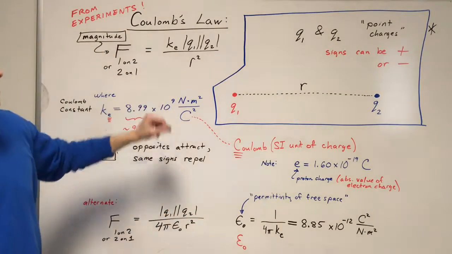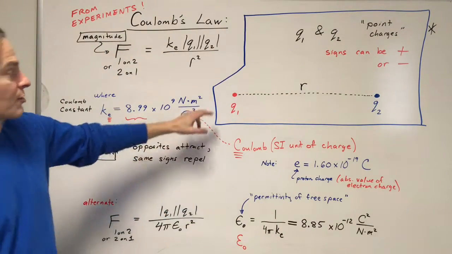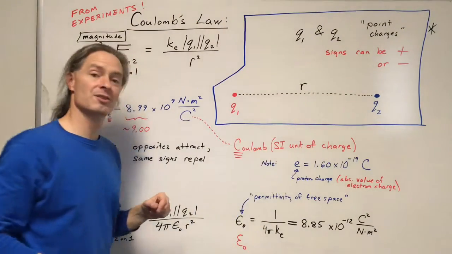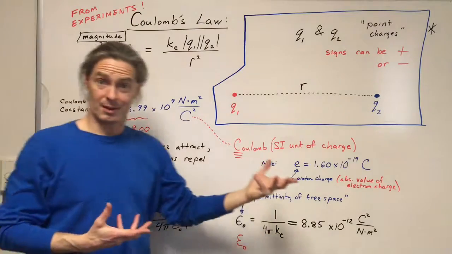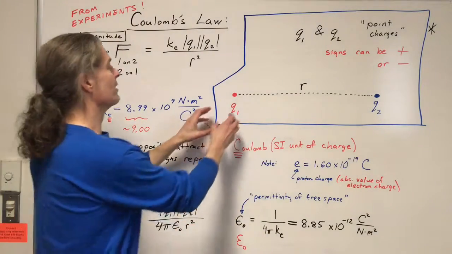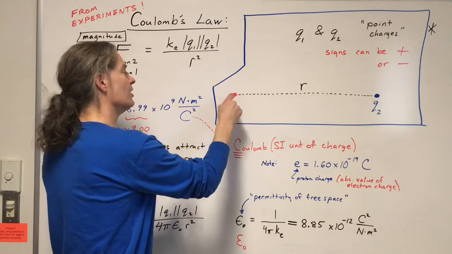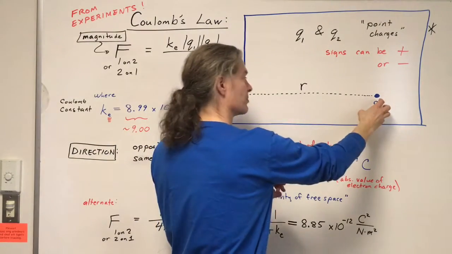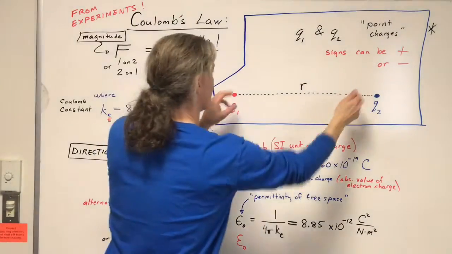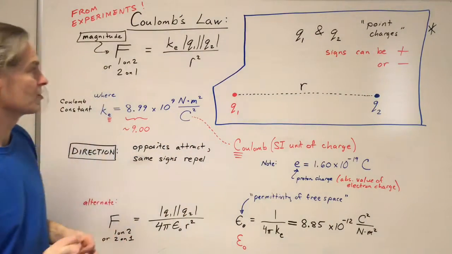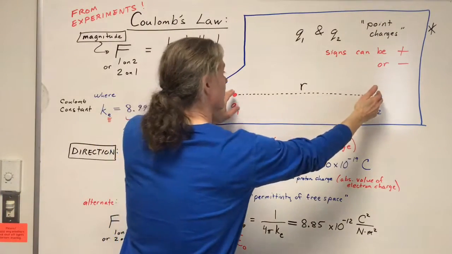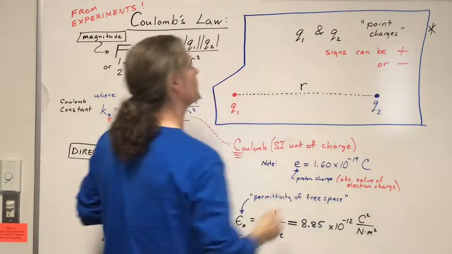Okay, so imagine that we have 2 point charges, Q1 and Q2, separated by a distance r. Q is a common symbol for electric charge. Now, by point charge, I mean that all the charge represented by Q1 is at this point, all the charge represented by Q2 is at this point right here. So well-defined points. That's what I mean by point charges. Okay, so we have charge 1 and charge 2 separated by a distance r.